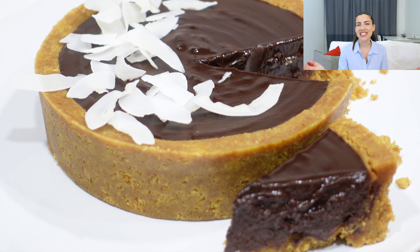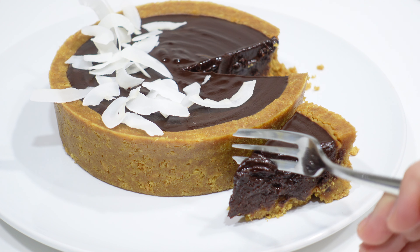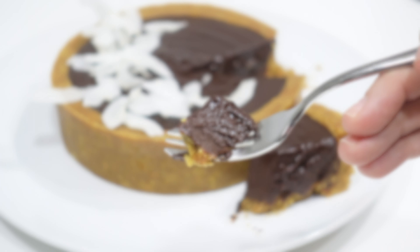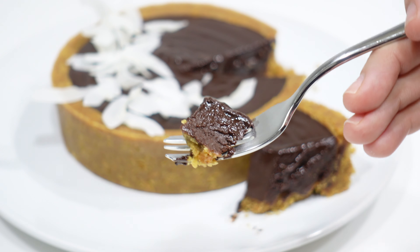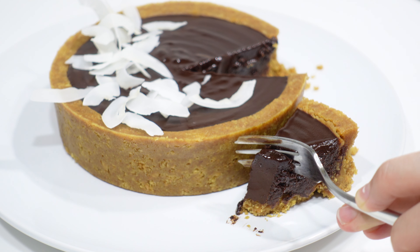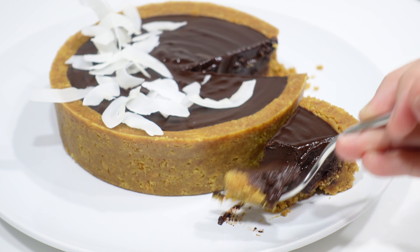And that's it, guys — super easy! We hope you enjoyed this beautiful, decadent vegan tart. Thank you all for watching and staying with us until the end. If you liked this video, make sure to smash that like button. For more easy cooking recipes, have a look at our previous videos. That's it from me — I'll see you here very soon, ciao ciao!